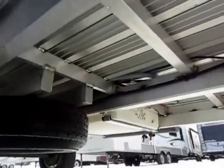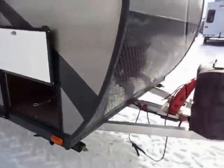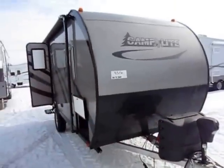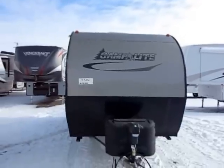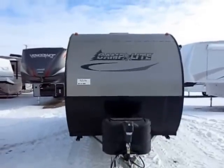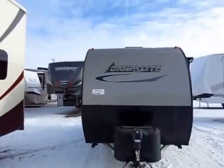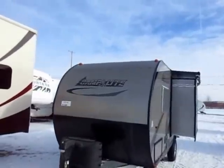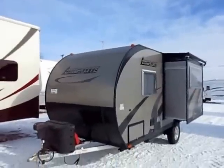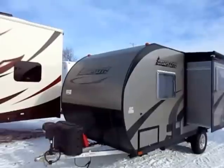If you look under here, you can see it has an aluminum underbelly shield, and this rides on an all-aluminum frame. This does not ride on a normal steel frame. This thing is custom-crafted from top to bottom to be one of the longest possible lasting RVs you can imagine. It does not have a rubberized roof — it has an aluminum roof. So even your roof can't get sun damage and chalk up and cause problems because there is no rubber up there. This is like the ultimate woodland camper because if sticks fall on the roof, who cares? It can't damage, puncture, or tear anything.